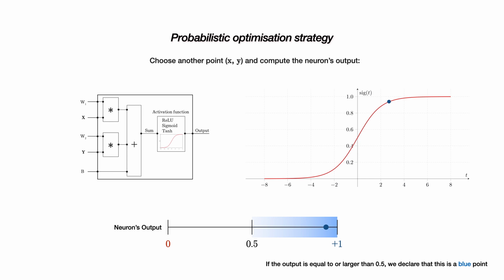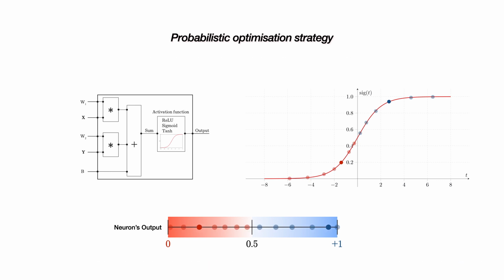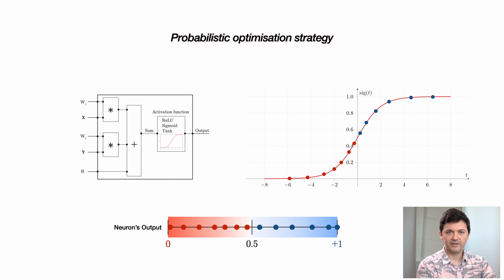And we can also measure this. So if we take another data point, which after the sigmoid gets its value around 0.2, we can see that this point is closer to 0. Therefore, it has a higher probability of being a red point, and we can also measure this. Also, an interesting location on this graph is the value 0.5. So if a point is around 0.5, it is less likely to be distinguishable as anything at all. So the value 0.5 in this case serves as a boundary between our two classes.